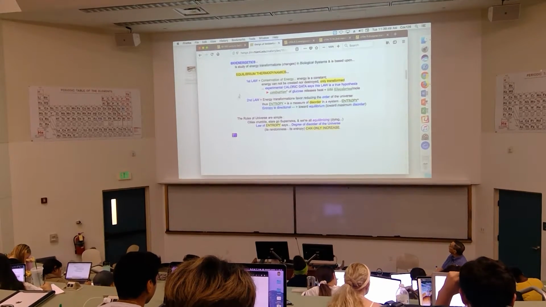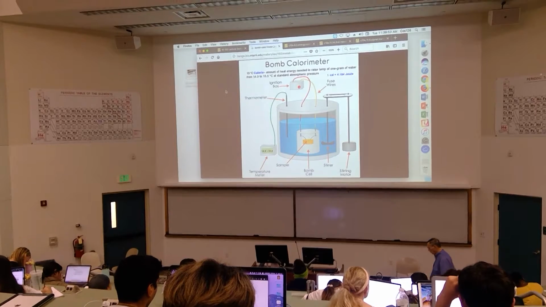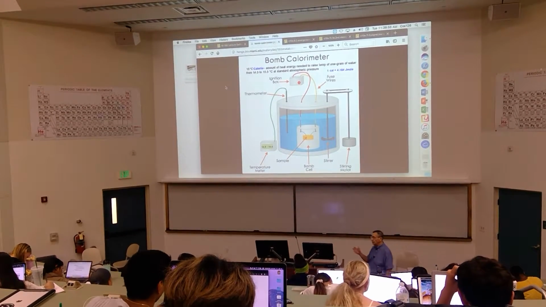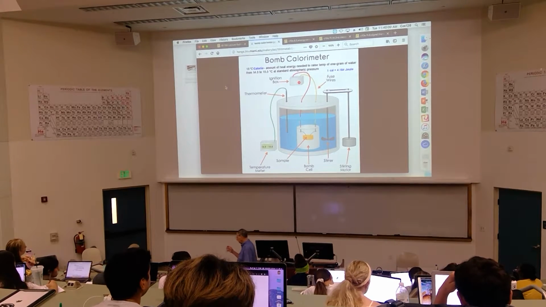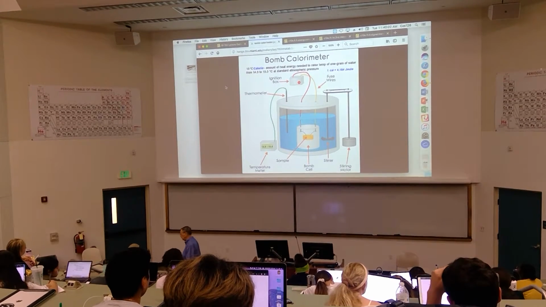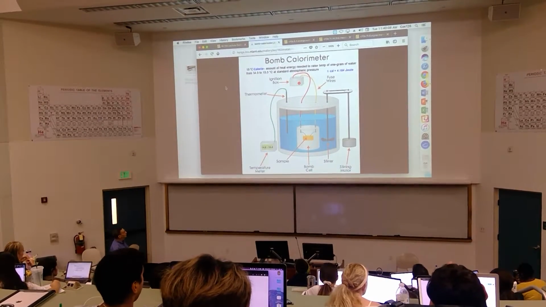How much energy is there in a glucose molecule? Well, you use what's called a bomb calorimeter. All those numbers you see in the grocery store on the packages, 30 calories, 100 calories, less than 100 calories, whatever it happens to be, have been measured in the laboratories of the food companies by what's called a bomb calorimeter.